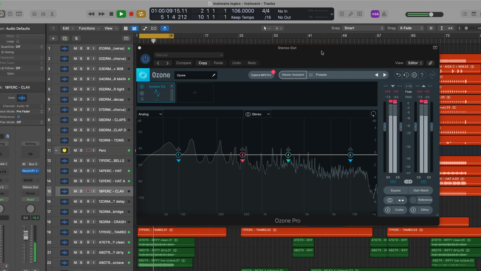Dynamic EQ can also get you out of a tight spot at the mastering stage. For the purpose of this, let's imagine that we're mastering our track and don't have the option to go back to the mix. The snare is poking out of the song just a bit too much. We can use Ozone's band solo function to zone in on the resonant frequency of the snare and bring it down without affecting any of the other instruments in the mix. We can then tailor the threshold to make sure we're only affecting the snare and leave the rest of the track untouched.